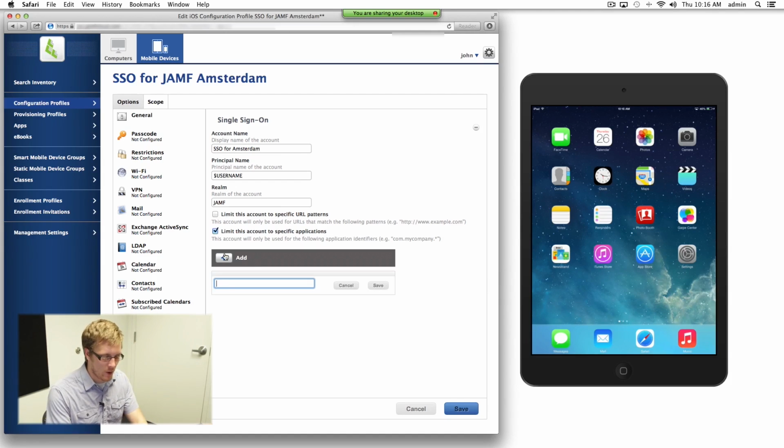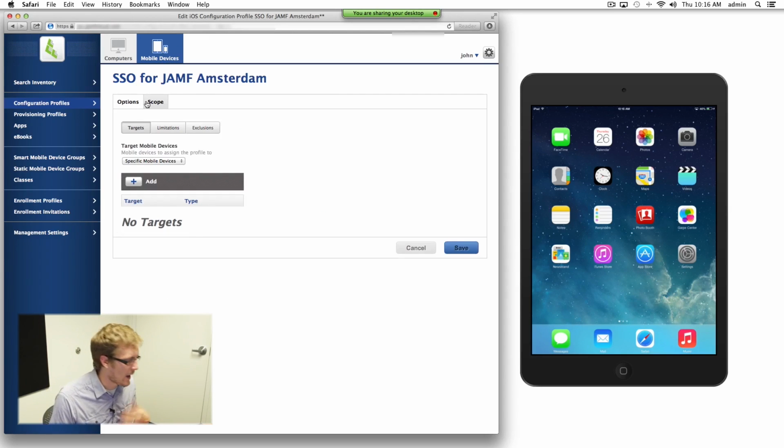And so here I can say, what's the bundle ID for the specific app? I can define that, like maybe that's for iBooks or a different app. I can deploy that down to my devices, and now those devices have that single sign-on information. The great part about this is that if I don't want my end users to be able to get to that app, or for whatever reason I want a specific device to no longer get access to this single sign-on, let's say an end user loses a device or it gets stolen from their bag or anything like that, one of those disaster scenarios.